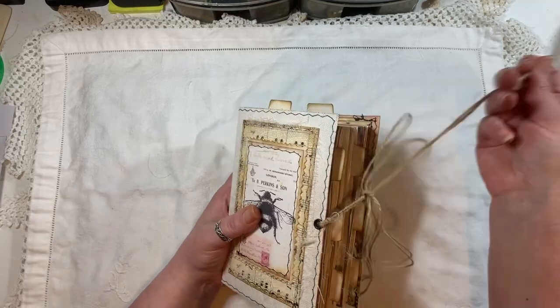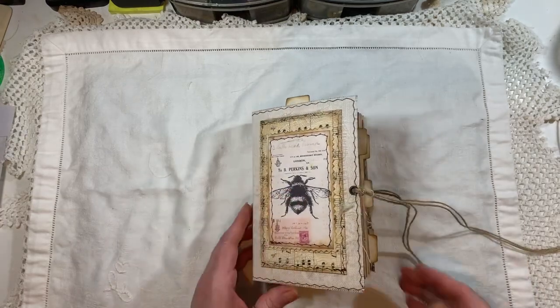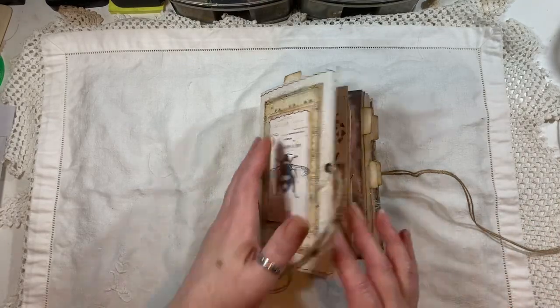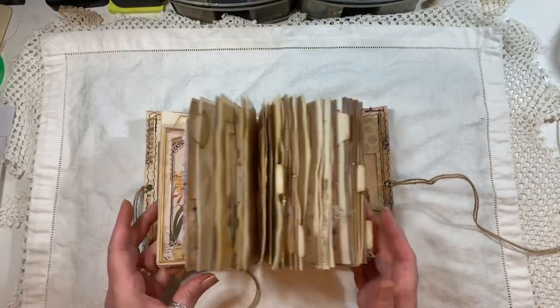So let's go inside. I've enjoyed playing around with this, just double checking I'm in frame, because I'm doing this as a private live again, just saving up all my memory on my phone. Okay, so as you can see, it is a chunky one.